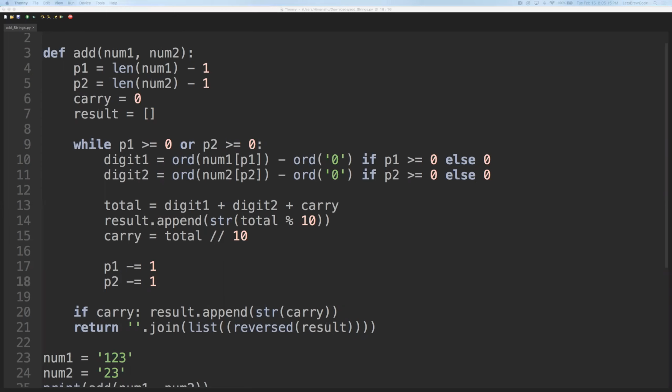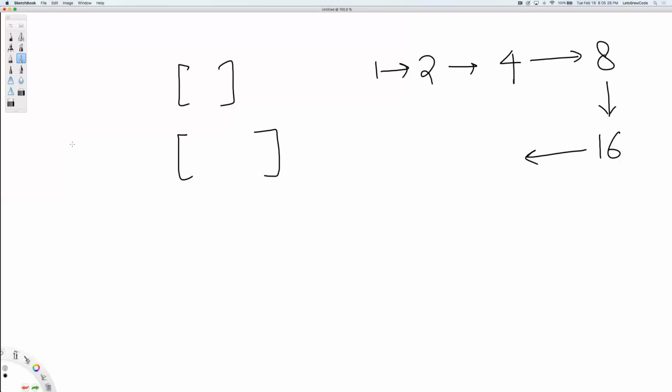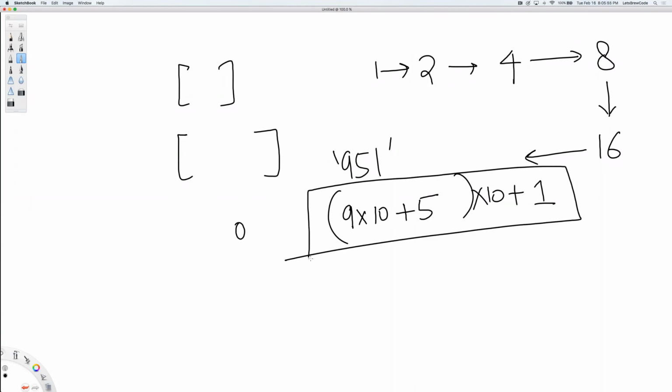Yeah, sure. Thank you. The one important thing to understand is that many people, I see the solution, they are building the integer, right? So what they have is something like this, that you have a number 951, they initialize an integer to 0, and then say, okay, 9 comes, so put 9, and then next one 5. Sorry, my mistake. They say take this 9, then the next number comes, then multiply this by 10 and add 5. Then whatever comes, multiply this by 10 plus add 1. This is not okay, right?